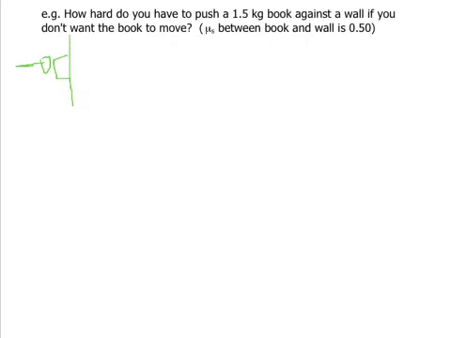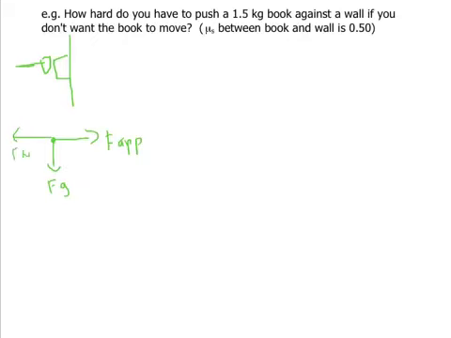And in our free body diagram of the book, the force of gravity is going down. You're pushing on it. That's your applied force. Our normal force, we normally draw a normal force straight up. However, the normal force is always drawn perpendicular to the surface. And because the surface, in this case, is vertical, our normal force will need to be horizontal. And here, the normal force is acting to the left.